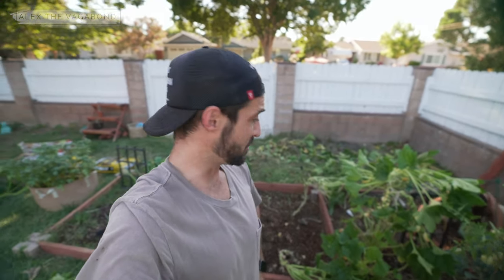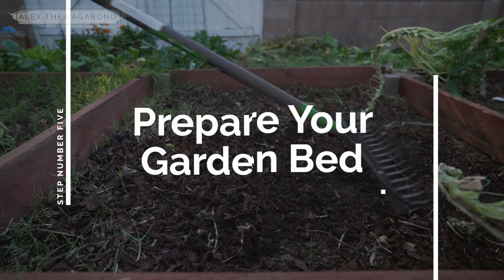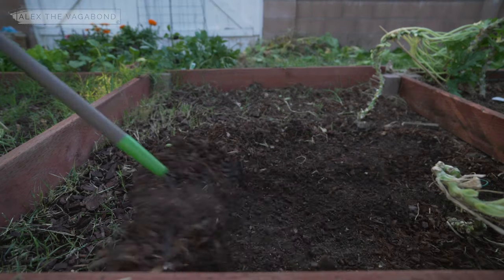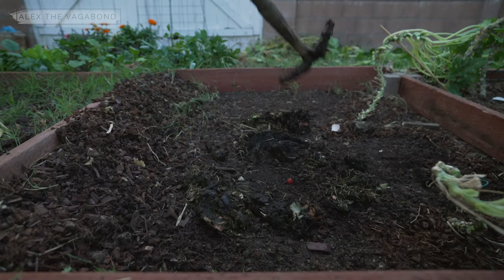Well, this plot behind me is ready after much trimming, much weeding. Essentially, we're going to clear off the mulch from the top. I'm going to take a rake and rake it to one side. And then after that, I am going to add some compost to the soil. And then we are going to put some of the new plants into the ground.